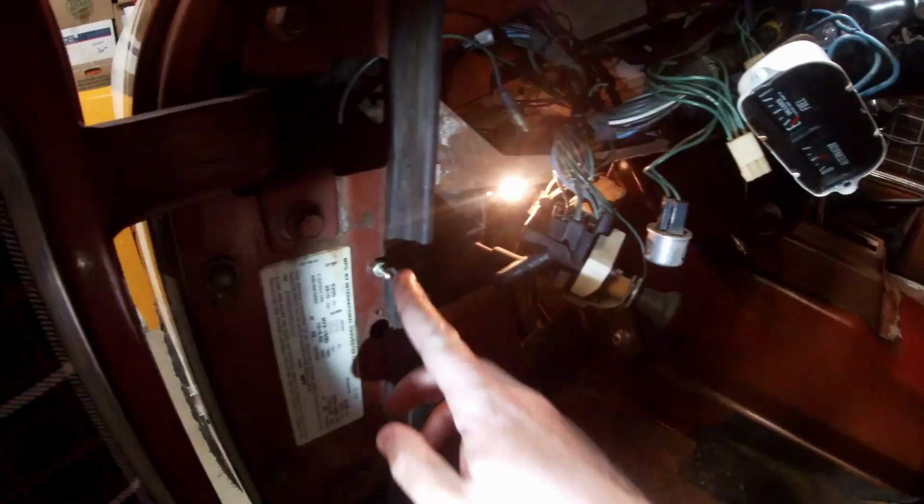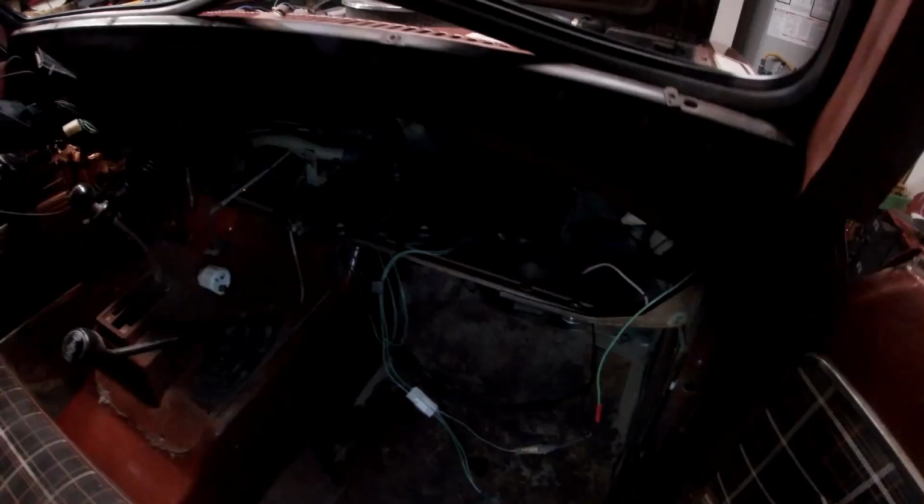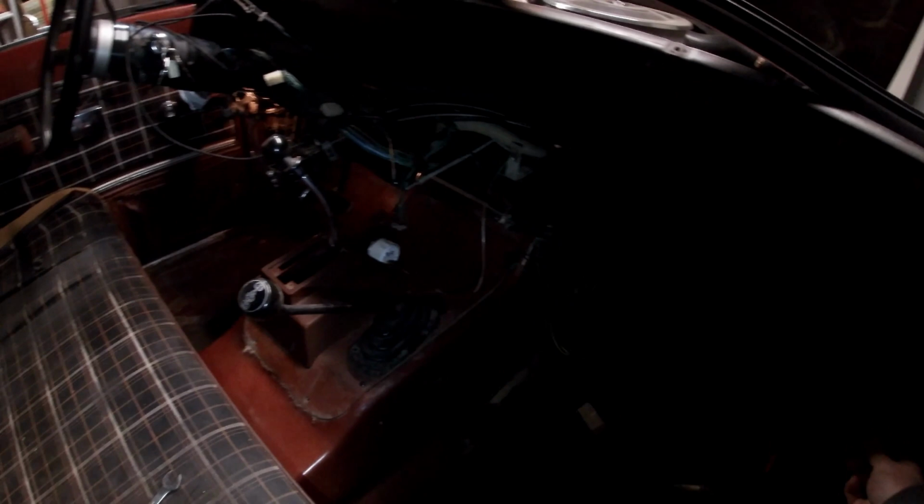I now have courtesy lights when my doors are open. So, all right. Now, whenever either door is opened, I'll have inside courtesy lights. So, well, that's one small wiring job that I can check off.